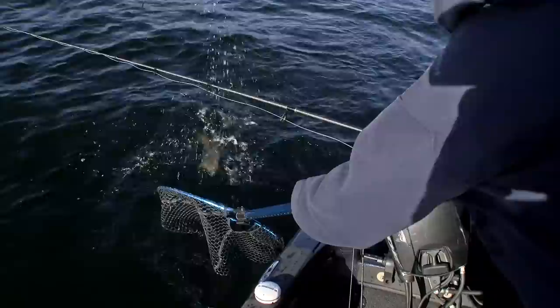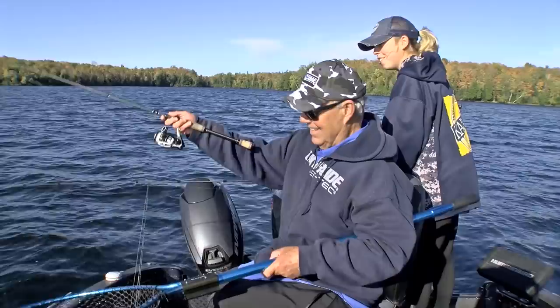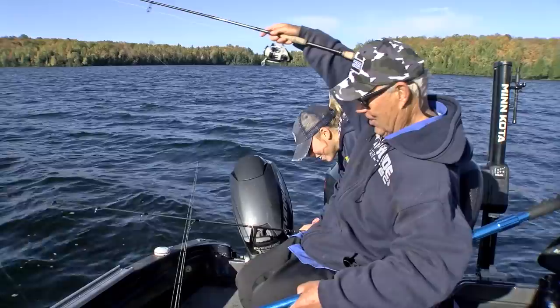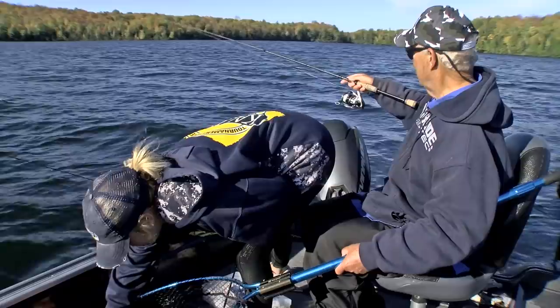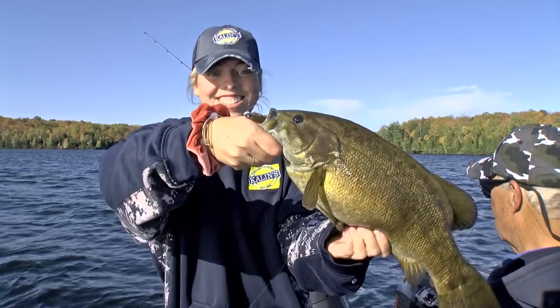Here you go. Boy, these are just jumbos, man. One after another, you look at it, you're like, oh, just another big one. Well, grab your bass and show the people. But we're going to go back to talking to Matt about changing the retrieve a little bit. Yeah, exactly. Look at that. It's the Tickle Tail. That thing does work, doesn't it? I think it's just the real slow undulation. Tickle Tail by Kalin.